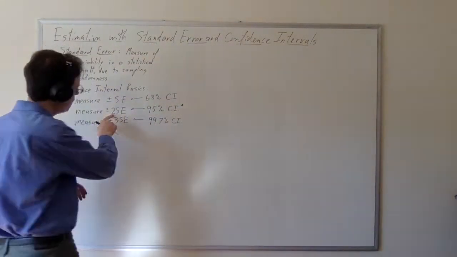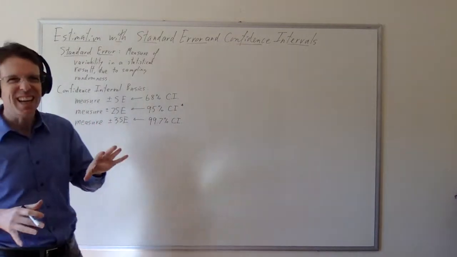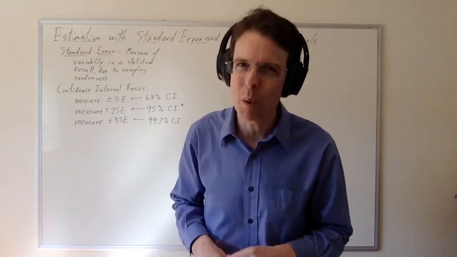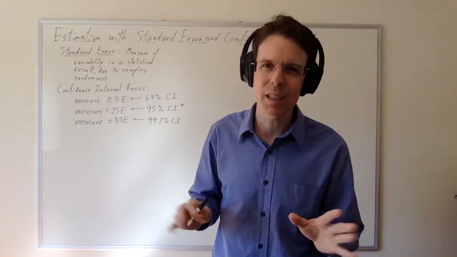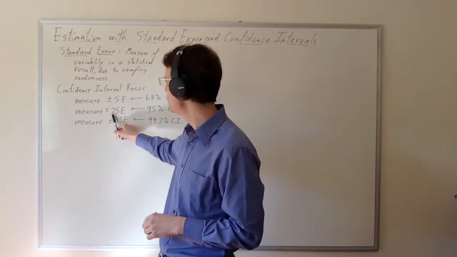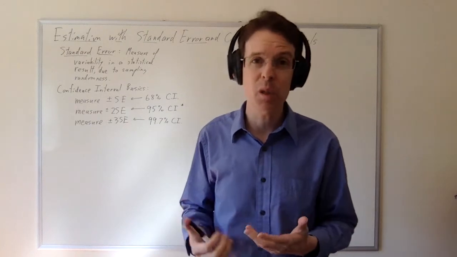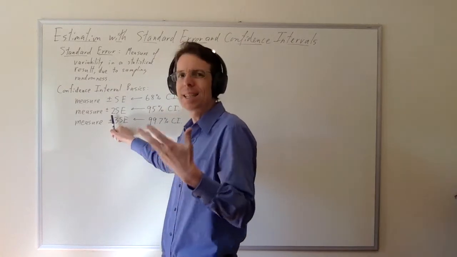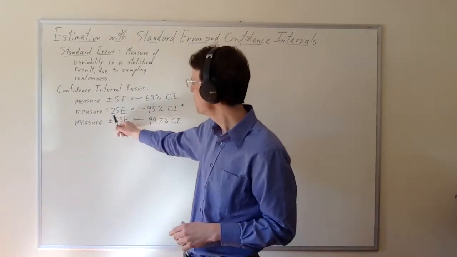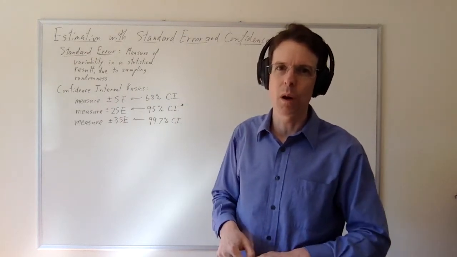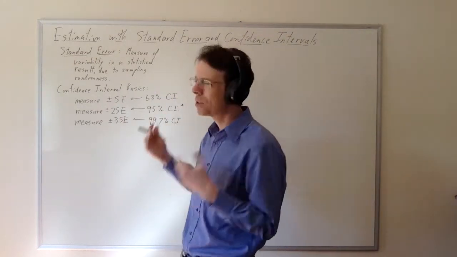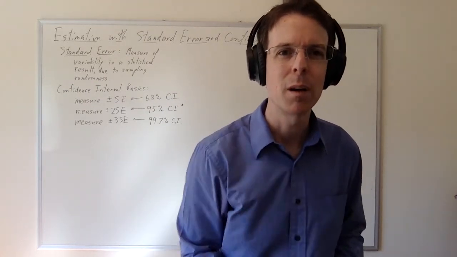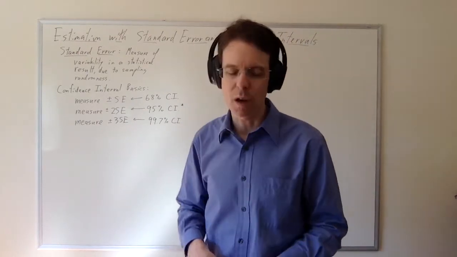This 2, if you want to be perfectly precise, it's not exactly 2. It's rounded off to 2. The exactly perfectly precise number is around about 1.96. But let's not sweat that detail too much. We're just going to use a 2 here. But I bring it up because you might see that in textbooks and things. You might see that to produce the 95% confidence interval, it's plus or minus 1.96 times something. Here I just want to confess that this is a slightly rounded off value of 2. And actually, this 68% is a slightly rounded off value too, but let's not worry too much about the finer details there. Okay, so this is basically how we produce a confidence interval, and I want to do an example.